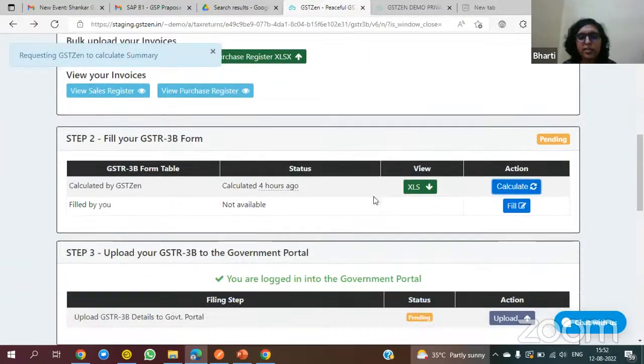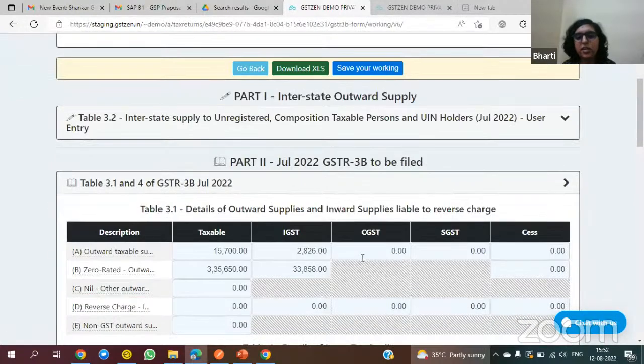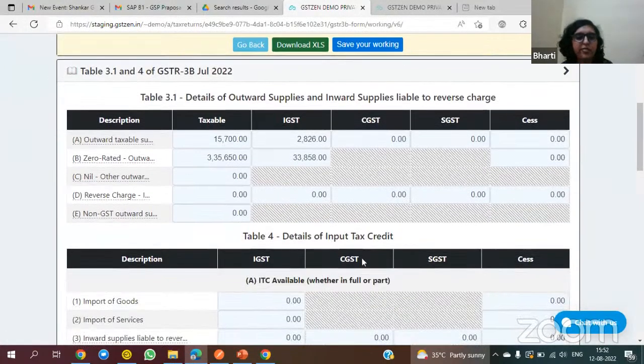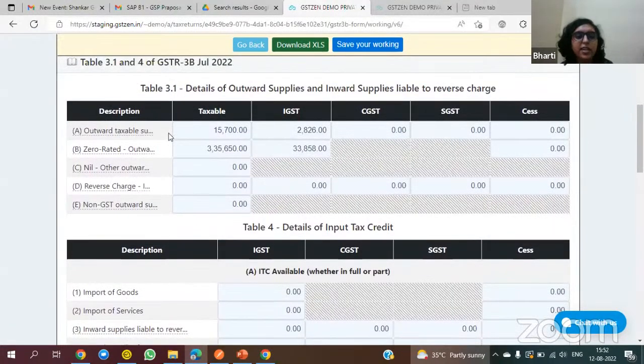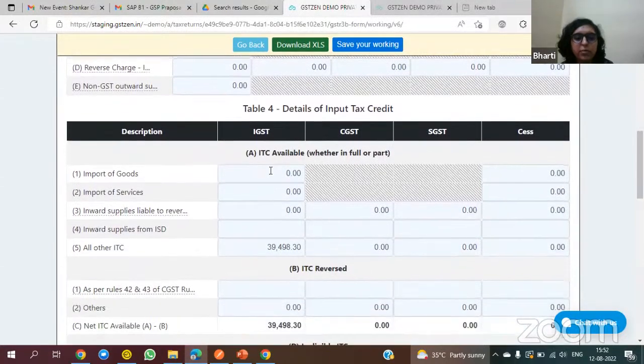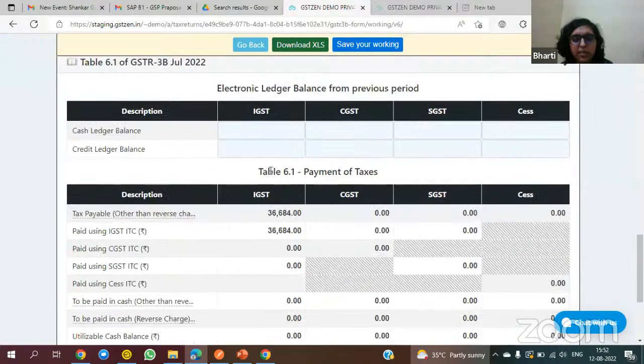If I calculate it here, I can see the tables populated as per the data that I've uploaded into the software. So I have table data in 3.1, in table 4, and the tax to be paid.